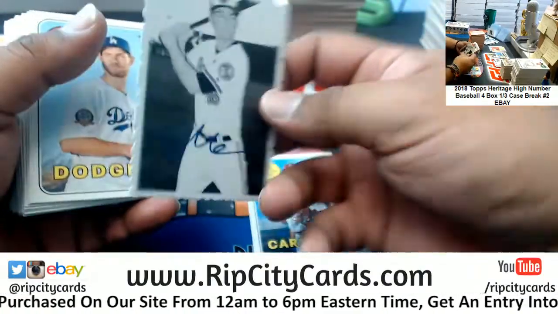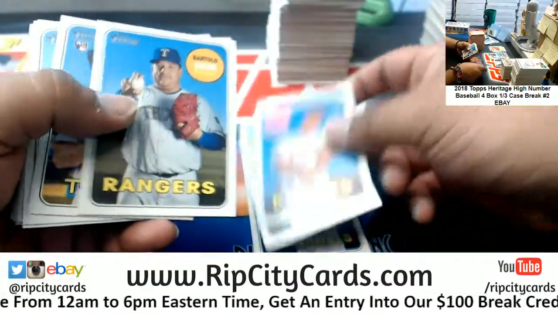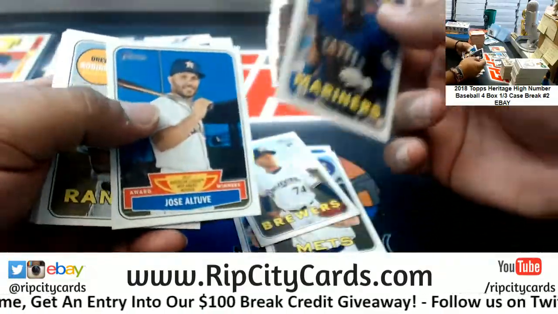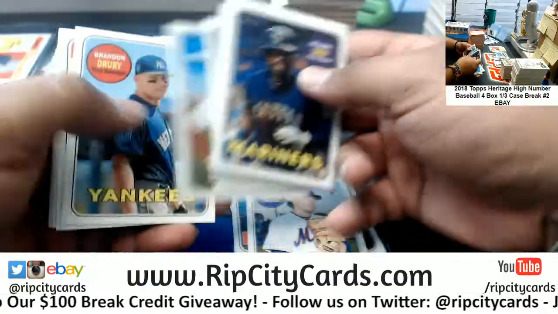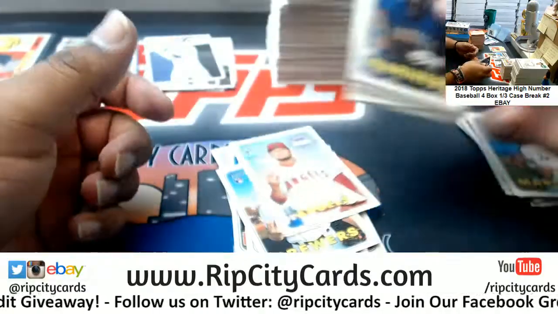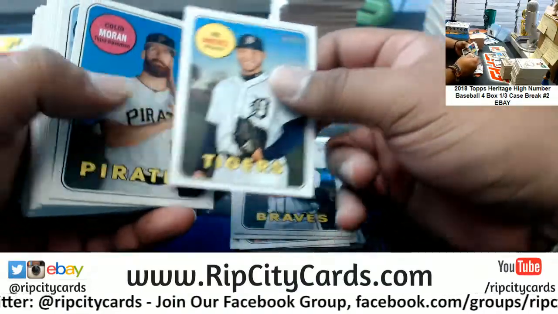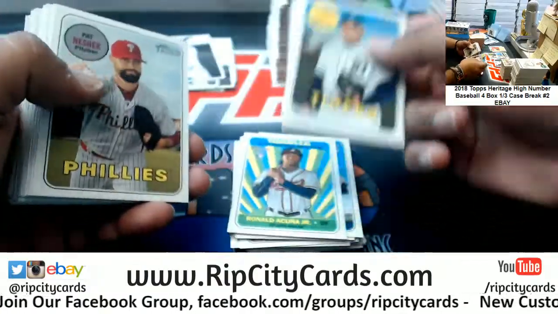Mikolas, Cardinals rookie. A Deco for Mancini of the Orioles. Meadows, Pirates rookie. Chirinos, Rays rookie. Garver, Twins rookie. Nito, Mets rookie. Peralta, Brewers rookie. Altuve, Astros insert. Colon, Mets rookie. Andujar, Yankees insert. Barnes, Brewers rookie. Barria, Angels rookie. Hirano, D-backs rookie. Lauer, Padres rookie. Minter, Braves rookie. Blandino, Reds rookie. McKinney, Yankees rookie. Acuna, Braves insert.